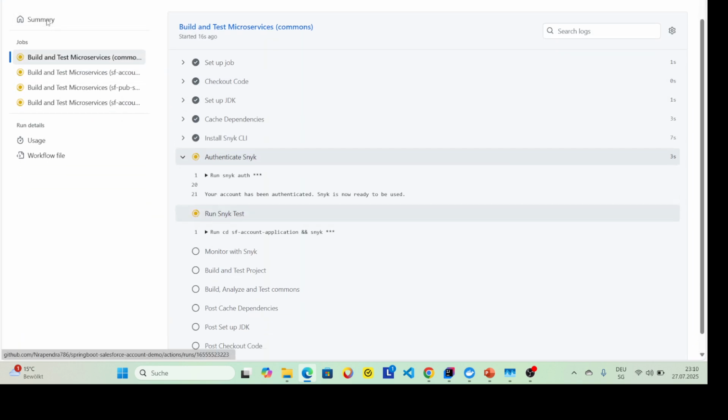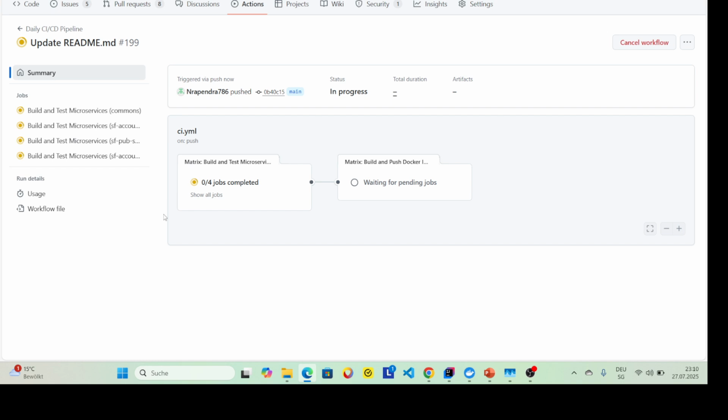You can see the summary of it. Here 4 jobs are running.